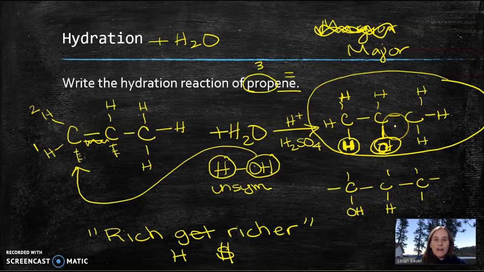So maybe if I could isolate my products, I'd find out that 80% of them or something are this, and only 20% are that, or 90 and 10. So this happens more. Nature seems to prefer this. The rich get richer. Nature prefers in this unsymmetrical addition that the carbon with the most hydrogens is the one that gets the new hydrogen when the double bond opens up and grabs onto the hydrogen more often.